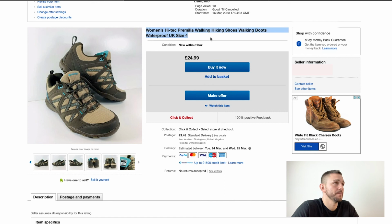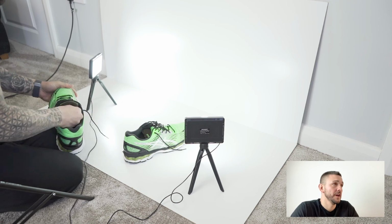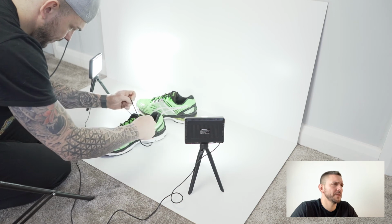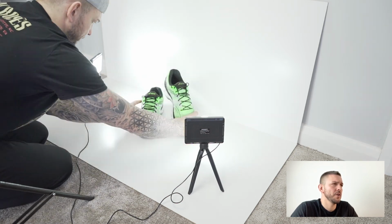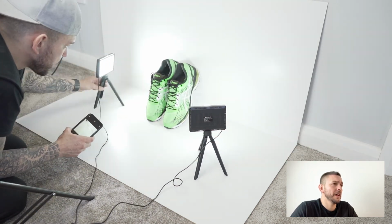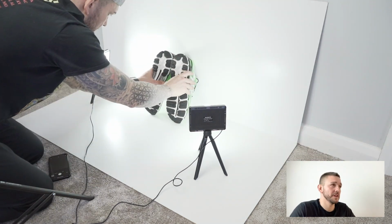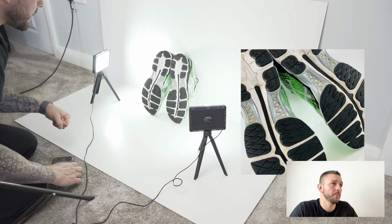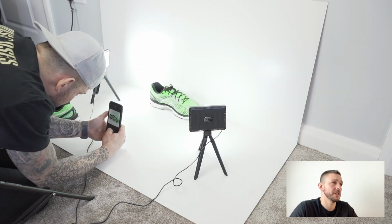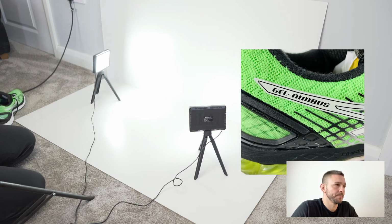So that's the first pair done. Now we're going to go on to this second pair of shoes, which was a pair of Asics Gel Nimbus shoes. Again, I got them from a charity shop for, I think, £2.50 or £3. Quite a big size, I think they were 12.5 UK. Again, I packed out the shoes just to make sure they look nice in the pictures. Repeating the process again, getting pictures from all angles, showing the buyer the bottom of the shoe as well, because these are a running shoe, so no doubt a runner is going to be buying these, so they want to make sure the sole's in good condition.